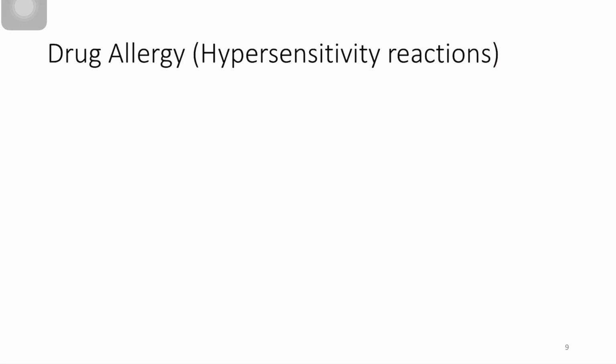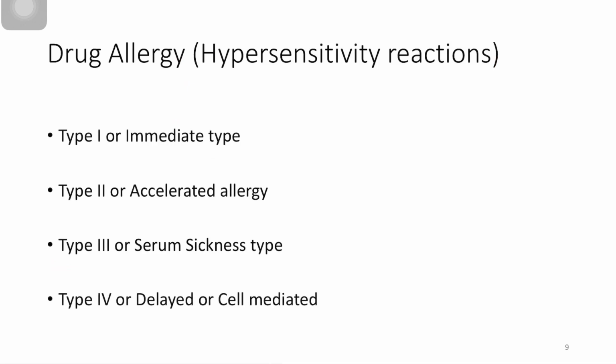Now in pathology classes, you would know that allergy has different types. We are not going into the detail, but the example is important: drug allergy comes under this bizarre kind of adverse drug reactions. There are basically four types we already know: type 1, 2, 3, and 4. Depending upon the duration of development of those reactions, they have been categorized into those four types. One is called immediate type, two is accelerated allergy, third is serum sickness, and fourth is delayed or cell mediated allergy.